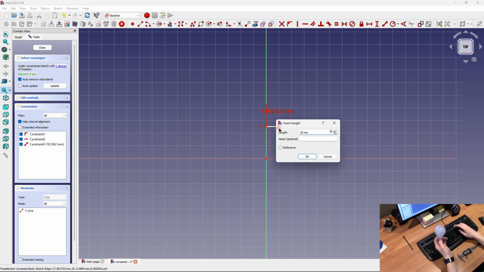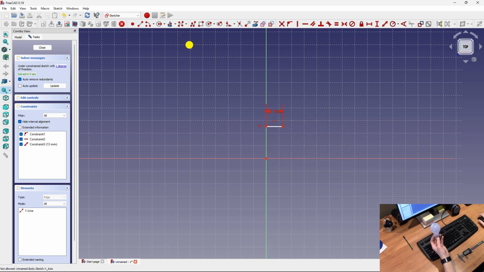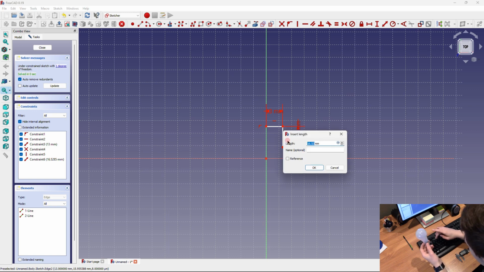Sorry, because it's 26 millimeters, we're dividing by 2, so that will be 13 millimeters. There we go. So now that we have our length of 13 millimeters, we can measure the height of the plug before the chamfer. That is 16 millimeters. Now we do not need to divide that by 2 because it is our vertical length, and that doesn't change when you revolve it. So we can make that 16 millimeters.